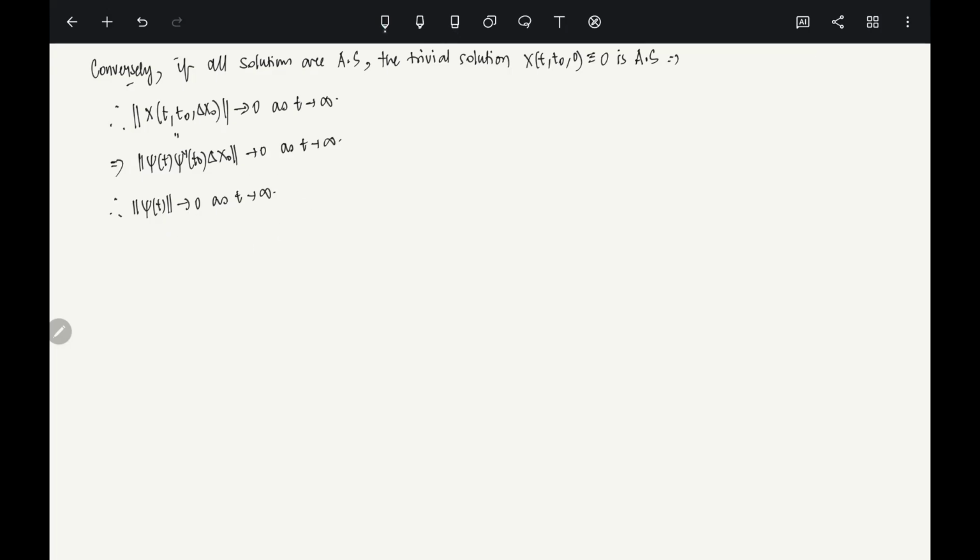So essentially what we showed is this: the asymptotic stability depends on the norm of the fundamental matrix. If it goes to 0, we have asymptotic stability, otherwise we don't. Okay. Now you do realize that for a constant coefficient equation, if the eigenvalues are negative, then you essentially have asymptotic stability. So I will put it in the assignment also. You can check it there. I'm not writing this as a part of a corollary, but it is clear, right? So for constant coefficient, please check when we have asymptotic stability.